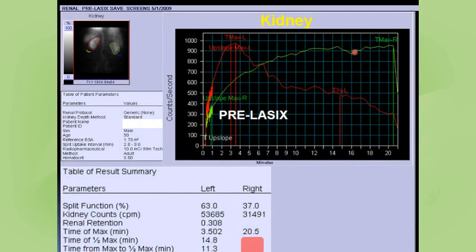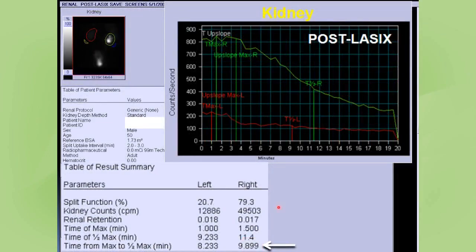Anytime it plateaus or continues to increase out, it's going to be concerning. And also here you see they have an abnormal split function. Again, I told you anywhere out to 42% is probably within normal. So this is abnormal. And this is probably why he went to surgery and had pyeloplasty, because not only was he showing evidence of obstruction, he's also showing parenchymal functional decline, so that they wanted to intervene on that.